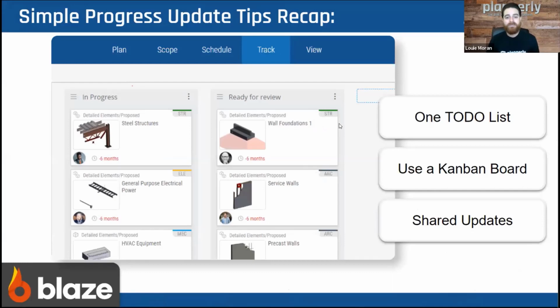So a quick update on managing tasks. If we can have one to-do list, that saves us so much time and we have clear communication on what to expect next. Use a Kanban board. That's the biggest tip we can use. It's easy, it's very visual. It doesn't take a lot to learn how to use and manage these tasks on a Kanban. And share those updates. So while teams are collaborating on one, these updates become more live and always up to date if we can just continue to manage each other's tasks, and we'll be up to date with those.